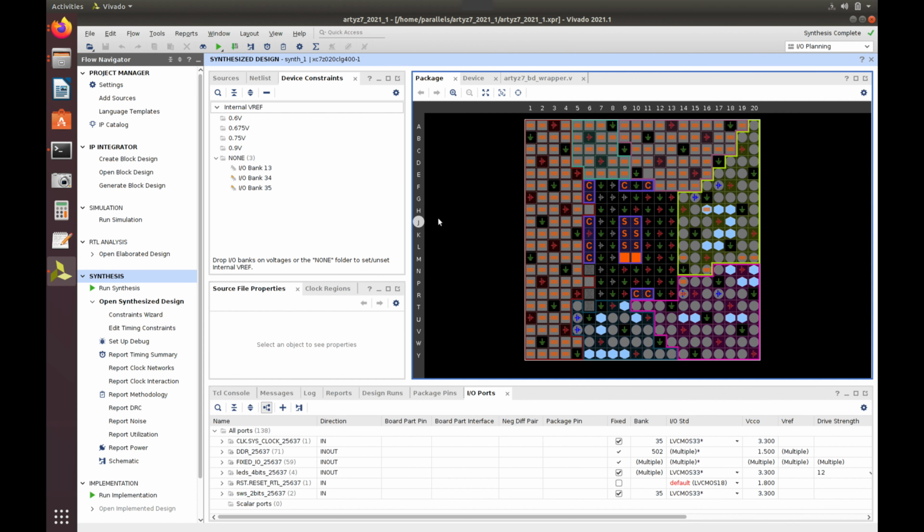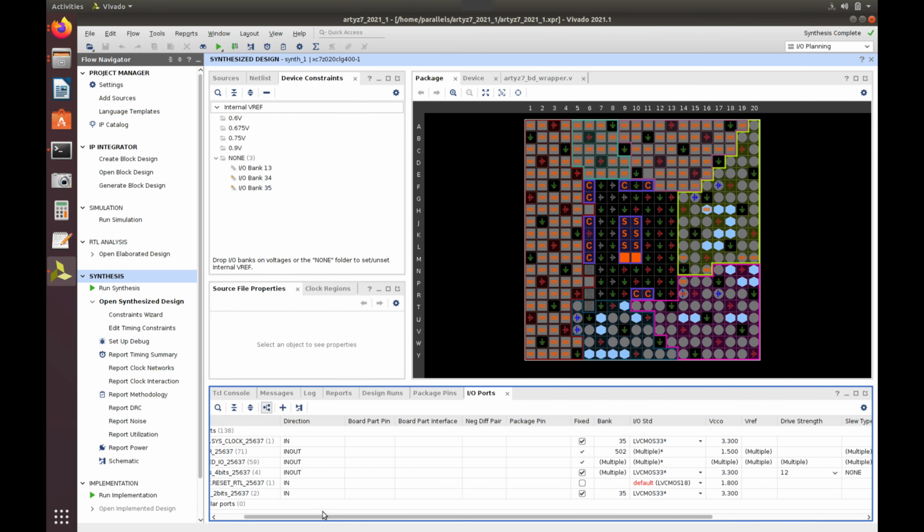Because we have our design synthesized, we don't actually have any of our constraints in yet, since this is a brand new design. There's a couple different ways that we could add our constraints, which are I/O planning, which we'll need for our actual place and route, since implementation is actually taking the configured gates and laying them out in the specific FPGA, it does need to know those endpoints of where it's going. So we're gonna go ahead and stop in the synthesized design to add the actual pinouts for the designs.